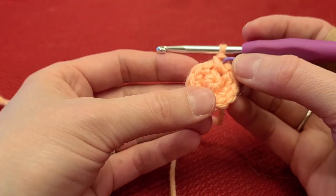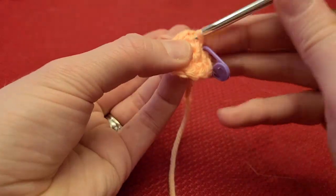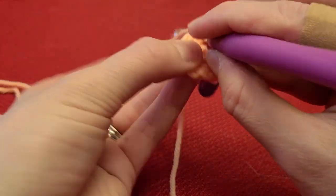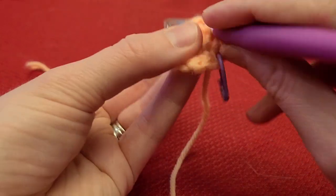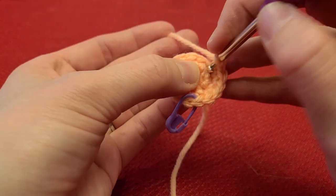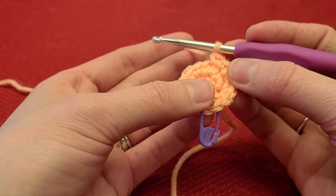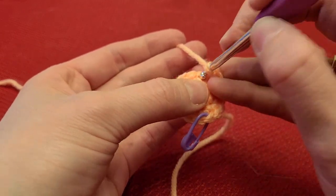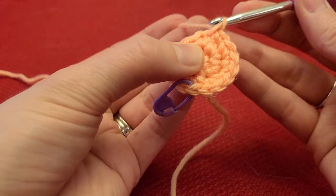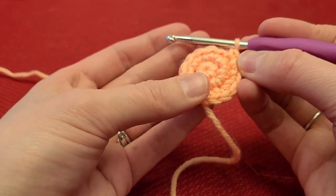For row three, we're going to put two single crochets in the first three stitches. So got two in the first and two into the second and two into this third stitch. And now we're going to do one single crochet in the next three stitches. So one, two, and three.